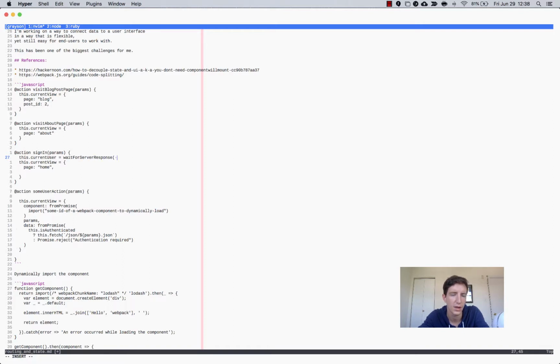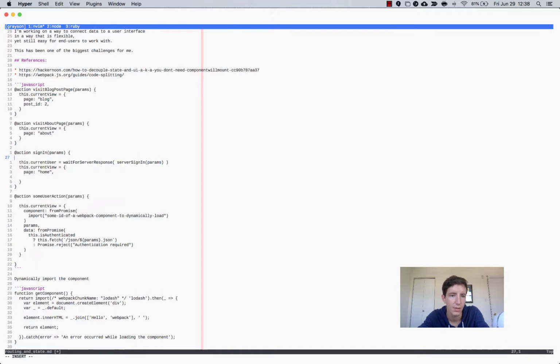Something like params here, short for parameters. It could be something like username is foo, password is bar.